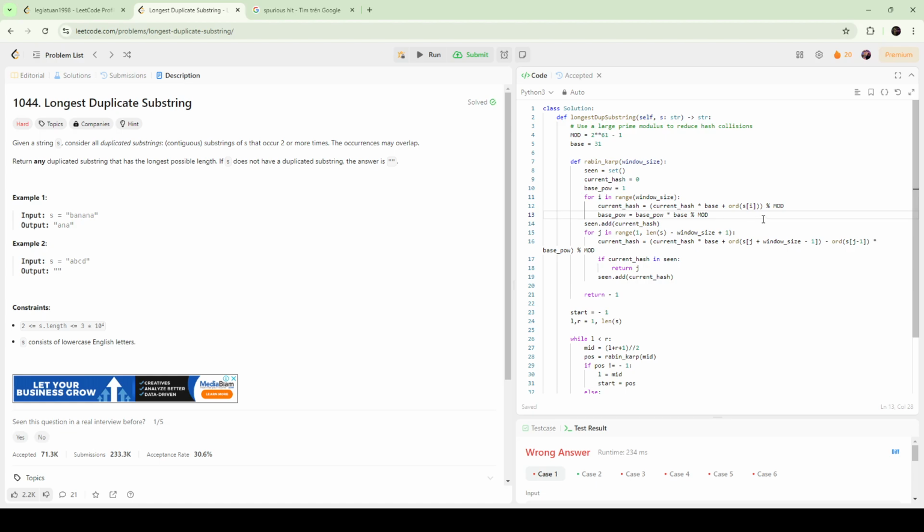Then we need to add it to seen. Then current hash is equal to current hash multiplied by base plus ord of s[j + window size - 1] minus ord of s[j - 1] multiplied by base pound.